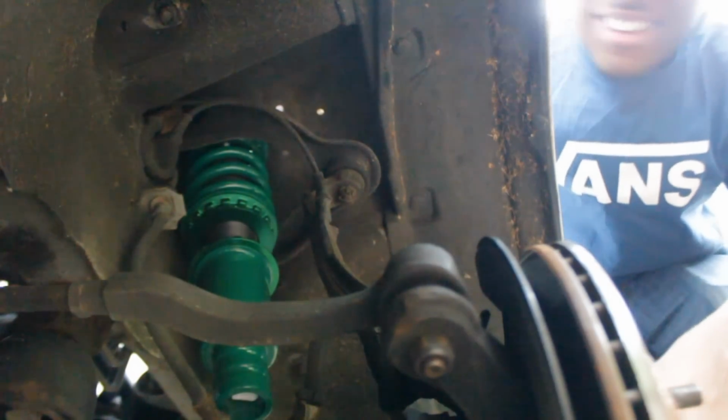Well, I got it. Alright, so now that it's in, basically just gonna put the fork back on. And that's it for the front. I'm going to lower it, and I can't wait to see what it looks like. Hopefully it's lower, but if it's not, then I'll just adjust the arm a little bit, and that's it.